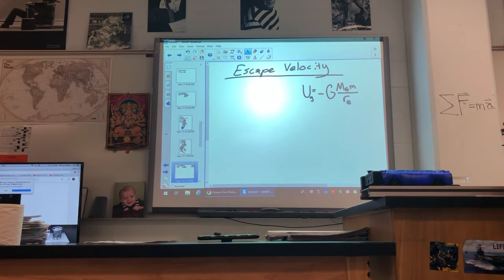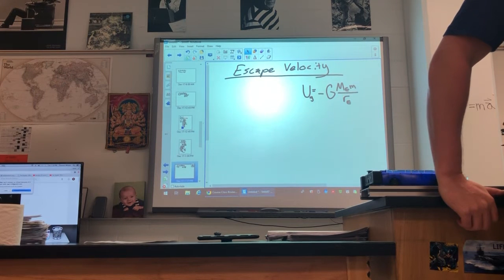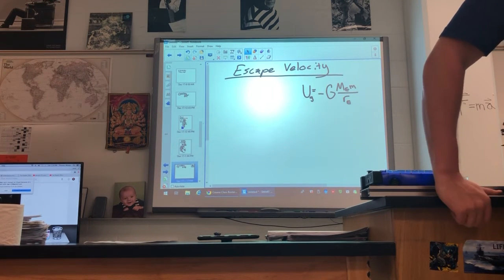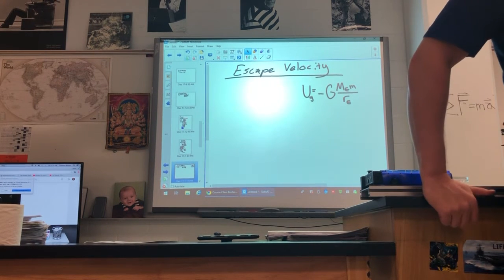That's the mass of the Earth times the mass of the object divided by the radius of the Earth. Y'all get that? What is that the energy state of? An object sitting on the surface of the Earth. Y'all see what I'm saying here? Okay. So you see that we would have to provide the object with a positive equivalent of that amount of energy, right? Y'all with me here? Why? What would that do if I gave that equivalent amount of positive energy? It would send it to zero energy state.